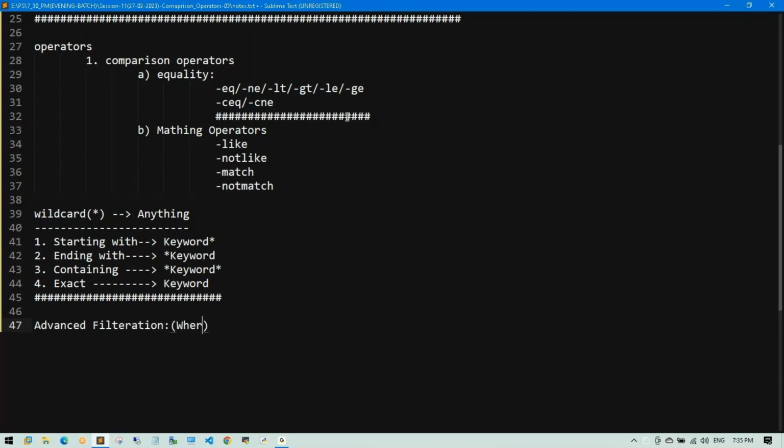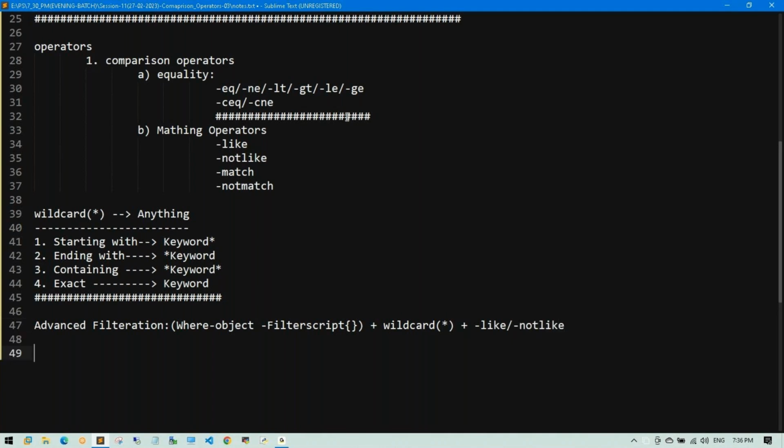Advanced filtration is where we use an object, parameter, and filter script. In advanced filtration, the wildcard character is supported by the like and not like operators.